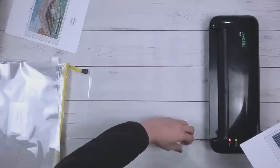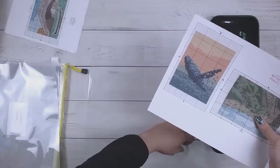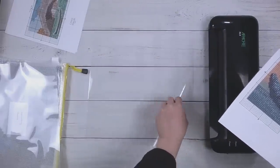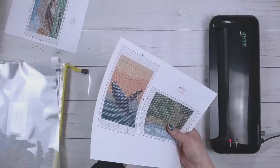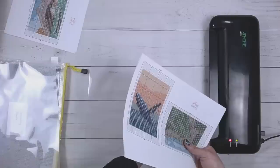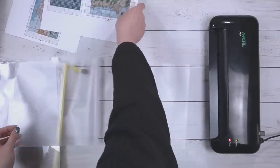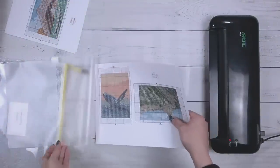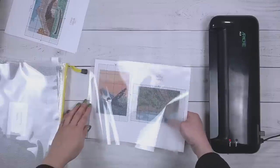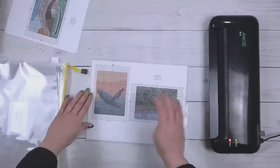You could probably just do it on regular paper, or I was doing it on cardstock too, or maybe you could use 32 pound paper or 28 pound paper to make it a little bit easier. Where's the opening on this one? But for whatever reason, I like the feel of it laminated, and I have a laminator, so it's not like something that I had to buy anything for.